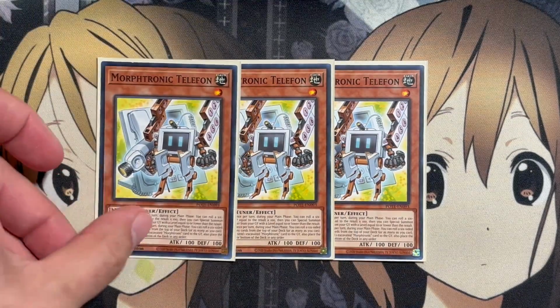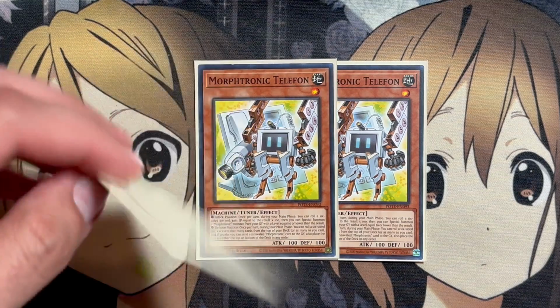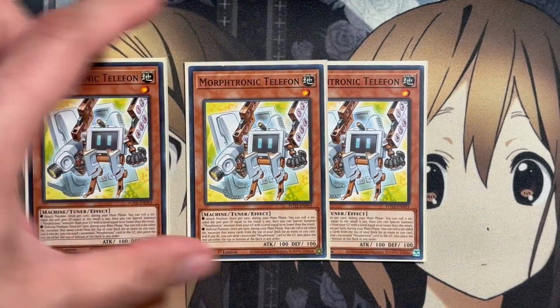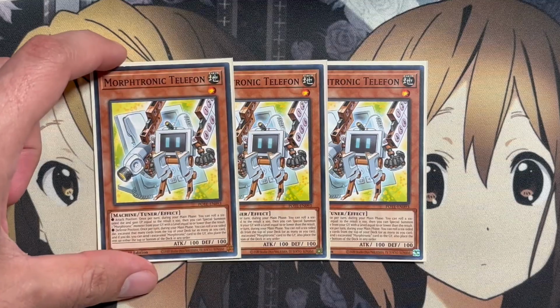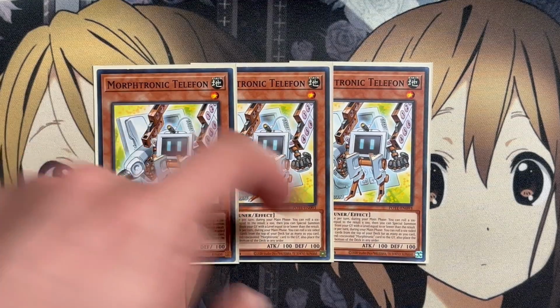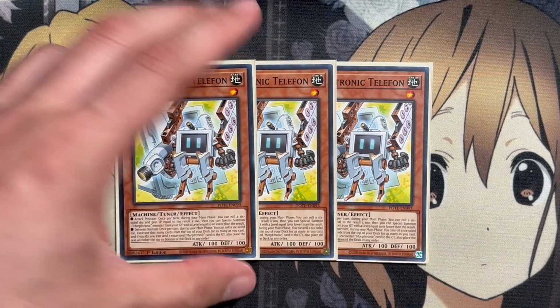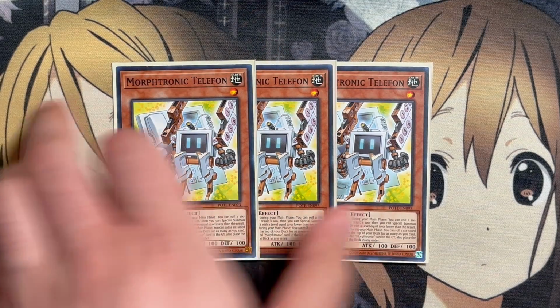For the use of Telephone in attack position once per turn, you can roll a 6-sided die, gain life points equal to the result times 100. Then you can special summon 1 Morphtronic monster from your graveyard with level equal to or lower than the result. So being able to just have a second Telephone in the graveyard can give you the special summon of another one to then use the same card effect. If you can use the one that was already on the field as an extra deck resource, then use the same Telephone from before to summon back the other one, and then vice versa, creating a sort of loop as long as you have the extra deck monsters to be able to summon out onto the field.